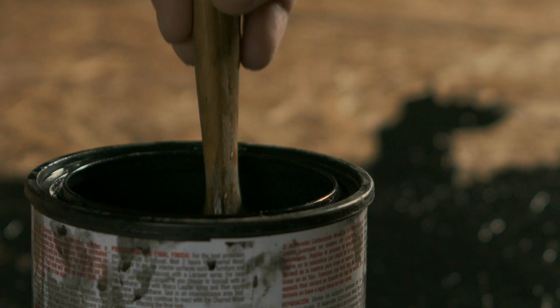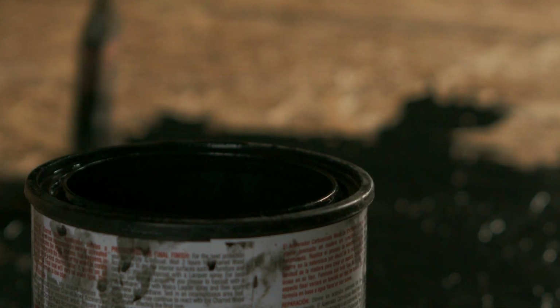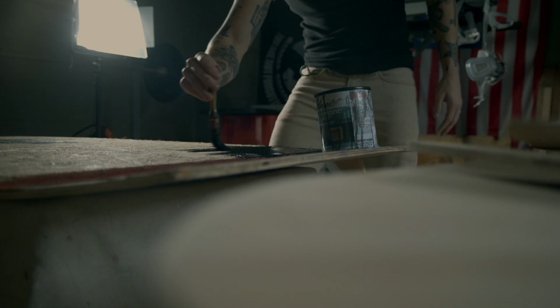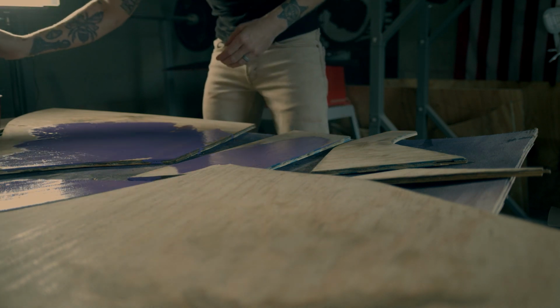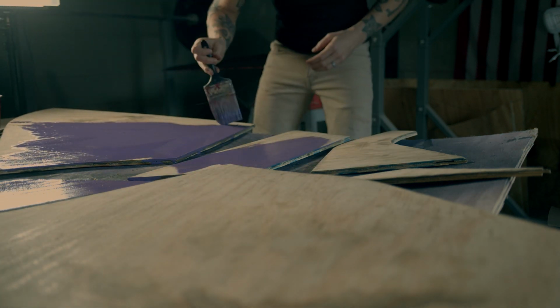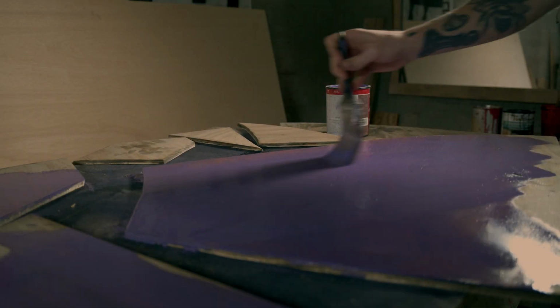So I wanted this piece to be rustic yet modern at the same time. There's a challenge there because I didn't want this mural to look like a piece of trash hanging on the wall, which could easily happen using old and recycled materials. To avoid this, what I did was I sanded all the wood down, applied a light layer of paint, and then I used a satin varnish on top of that. And I did all of this to help keep a clean yet organic appearance to the piece.